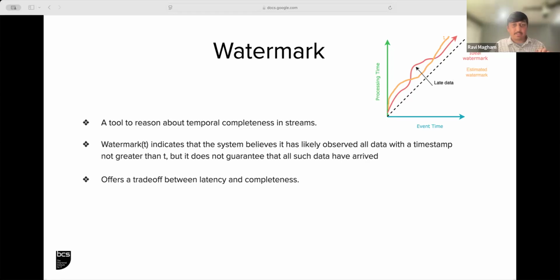So there are multiple ways to generate watermarks. Some systems support having a delayed time wherein you say that, hey, in my use case, all the data for 1 o'clock is going to arrive no later than 1 minute. Which means by 1:01, I should have all the data until 1. So in those cases, it's a configurable thing. You would say that, hey, I wanted my window to actually finish off at 1:01 rather than 1 o'clock. But this way, by giving that additional buffer, you're just handling the cases of out of order events.